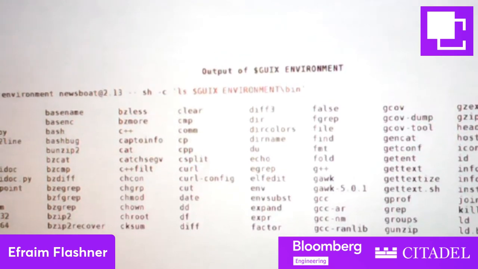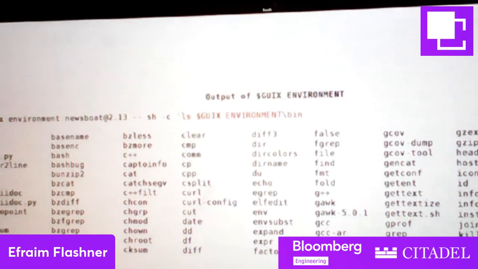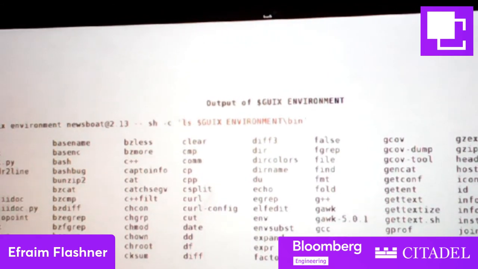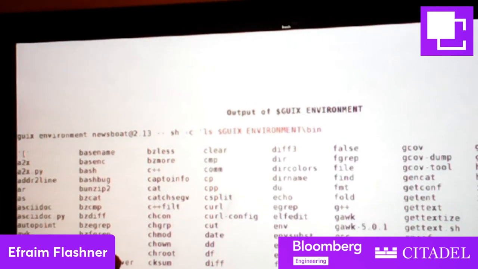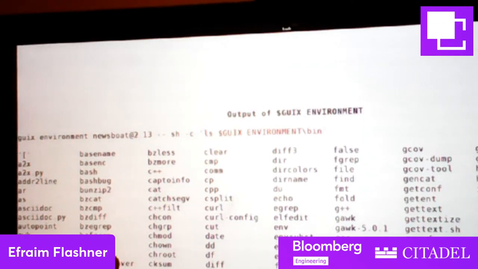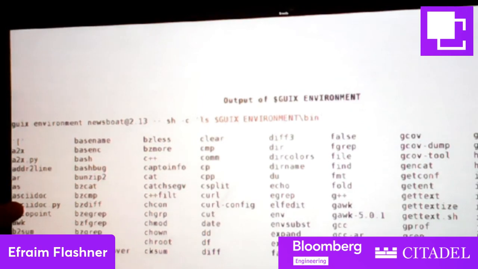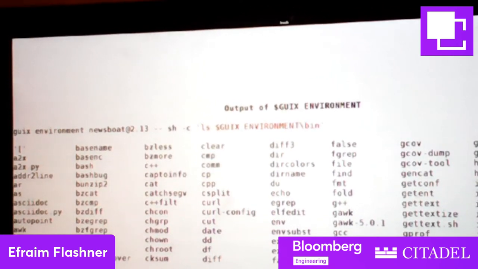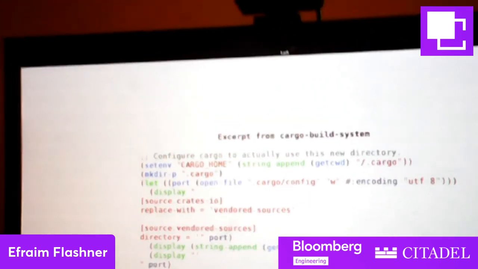So here is supposed to be our output of guix environment. So now I have a finger. So when you're actually developing with packages in Guix, you have the option of using guix environment as a command, which goes and creates an environment with all of the packages that you would be using. So looking quickly at, let's see, AsciiDoc was one that I remember specifically that we had. Yeah, my finger's here. So we used that for the documentation. And so, we have just the bits that are in there plus... sorry, let me pull it back to myself.